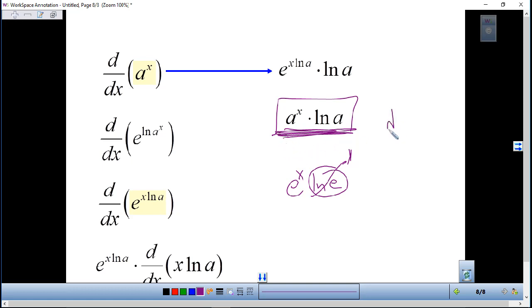If you only remember the one for e, that one only applies when the base is e. Anything else, you get a 2 to the x and you don't know how to do it if this is all that you've remembered. So this is the one that you want to remember. You want to use that as the catch-all, and just remember that the natural log of e is 1.